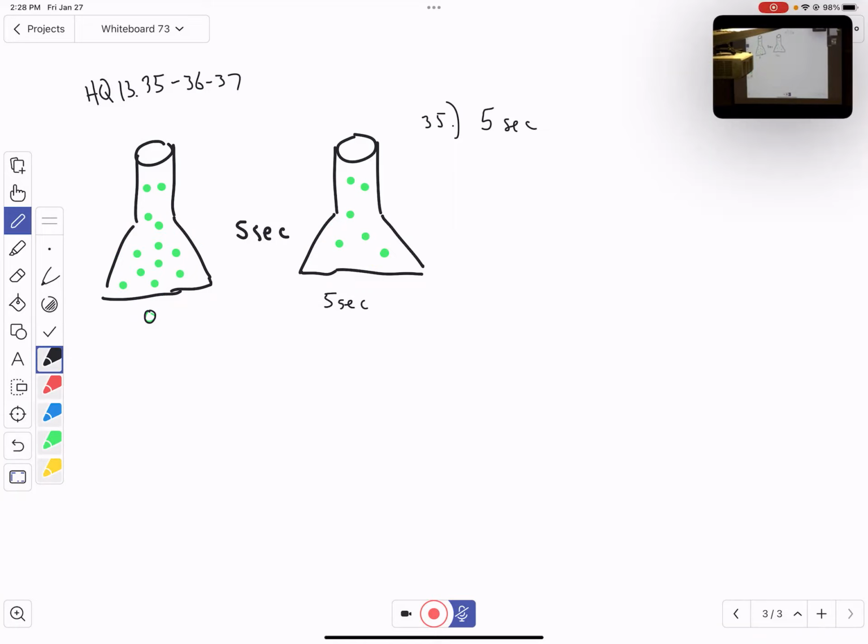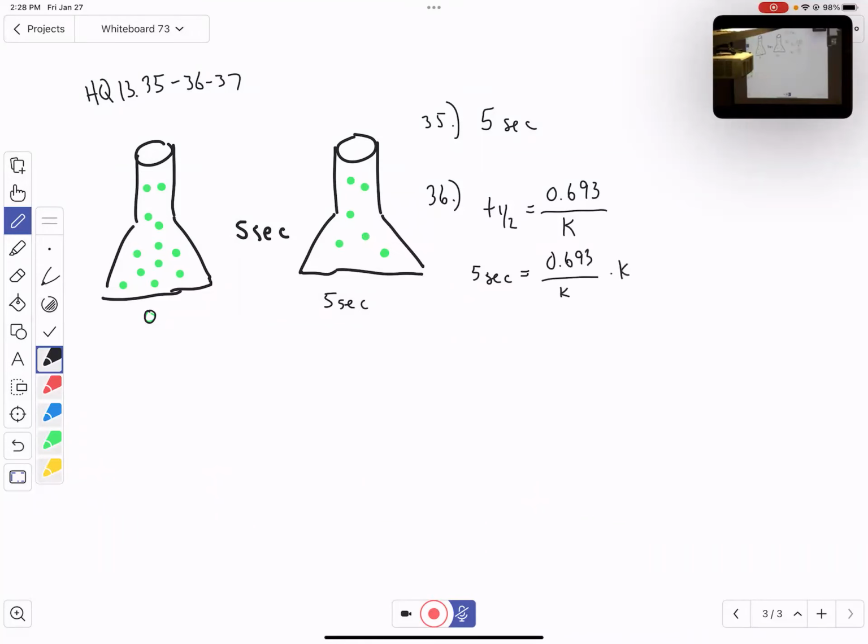And then question 36: based on that information, what's the value of the rate constant for that reaction? Well, they tell us right above that this half-life follows first order kinetics. So we know t1/2 equals 0.693 over k. That's the equation for first order half-life. We know the half-life is 5 seconds, so we can find k, the rate constant for that reaction. So 5 seconds equals 0.693 over k.